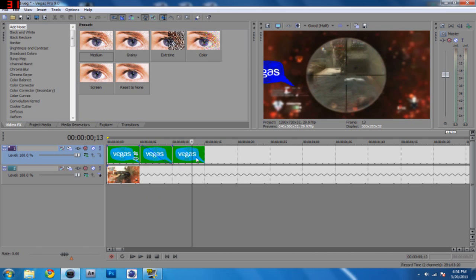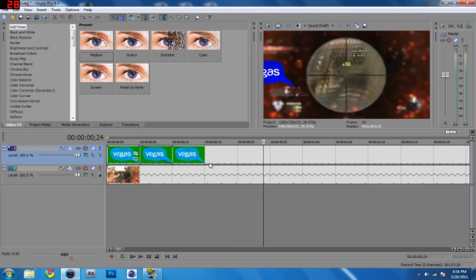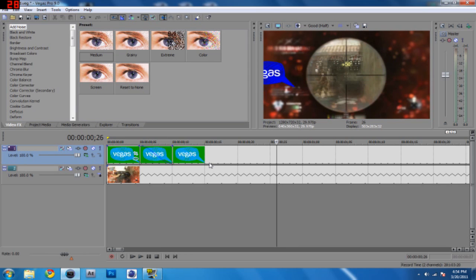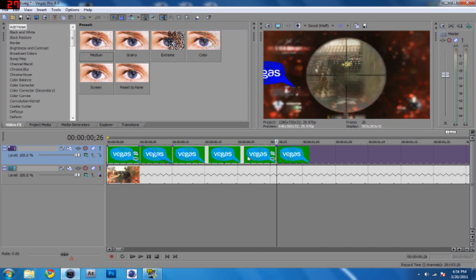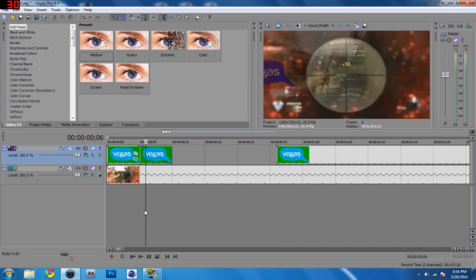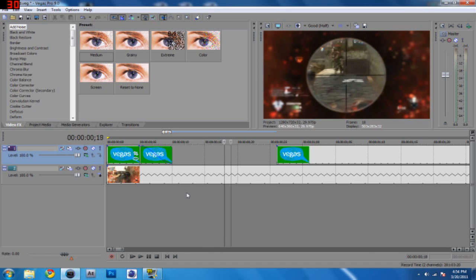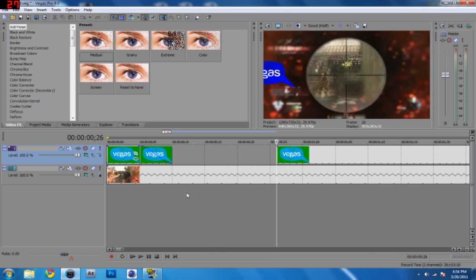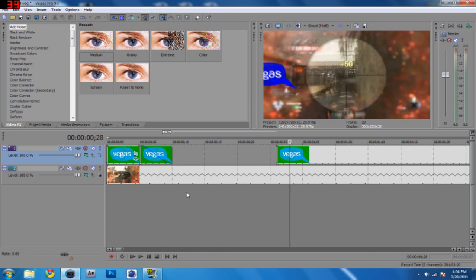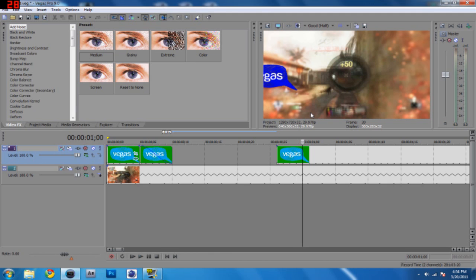Now keep hitting your arrow key until right before you're about to zoom out. So right here I zoom out. I'm going to make sure that only my speech bubble clip is selected. Hit S again and delete this clip right here. So now it looks like this. It fades out and now there's no speech bubble. And then find the part where you're completely not scoped in anymore, like right here, and drag fade offset again.